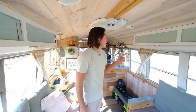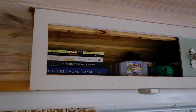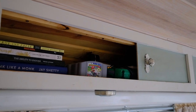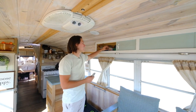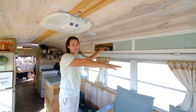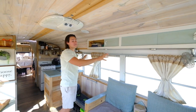On this side is a lot of our books. We like to think we read, but not all the time. We keep a couple books we're going through. I keep my N64 games here — Mario Kart, Mario Party, all the classics, plus controllers — so it kind of keeps everything out of the rumble zone while driving.